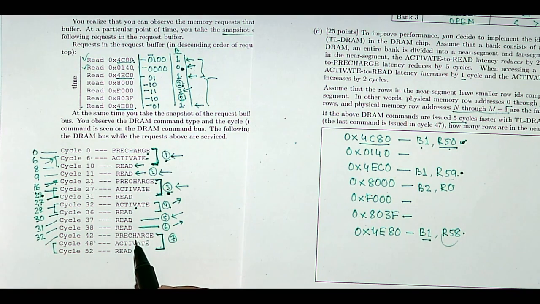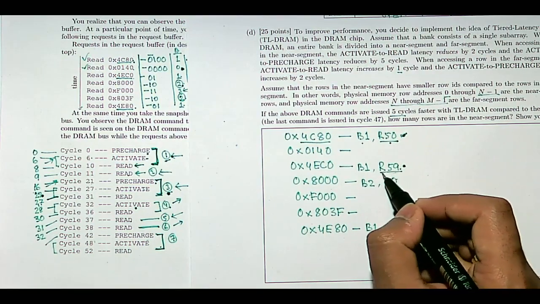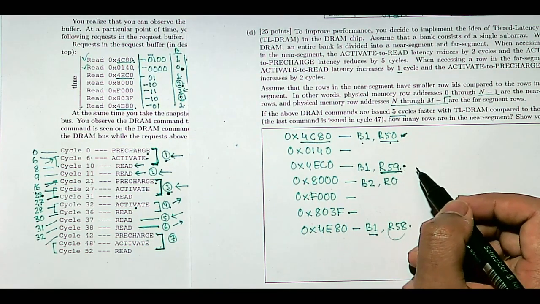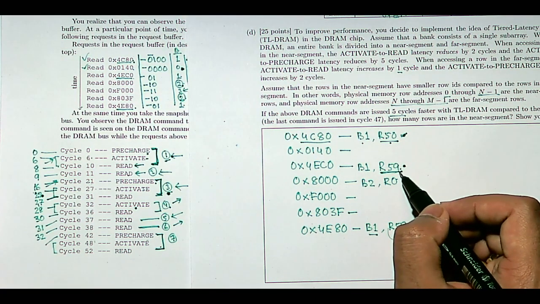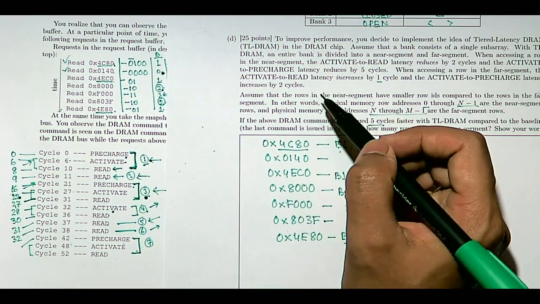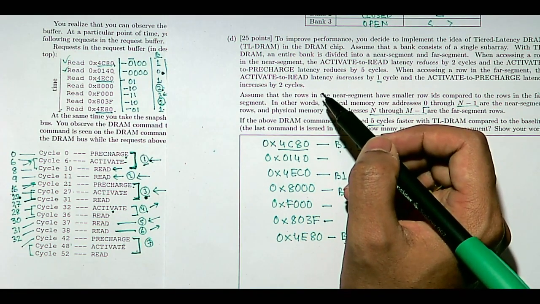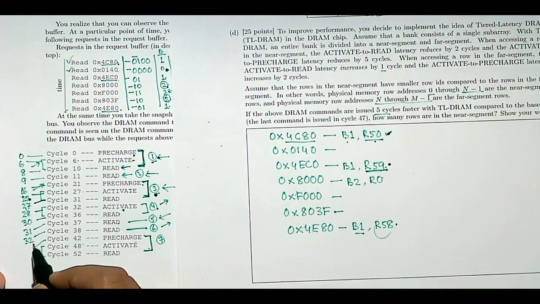There is a constraint; we have mentioned the constraint, right? Since row 59 was in a fast segment, the activate to pre-charge latency will increase by 2 cycles. It was 15 cycles, now it will become 17 cycles. Does it make sense? So we are simply charging 17 cycles for this, so that comes to 49.